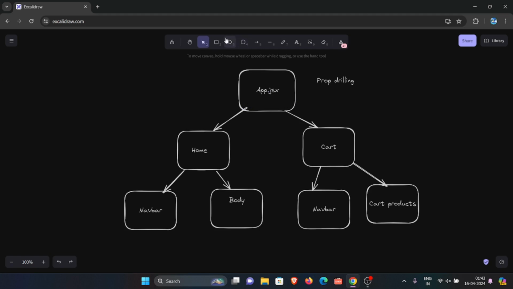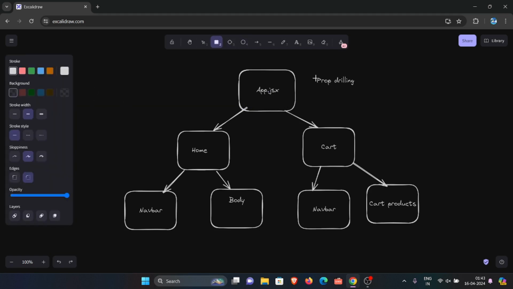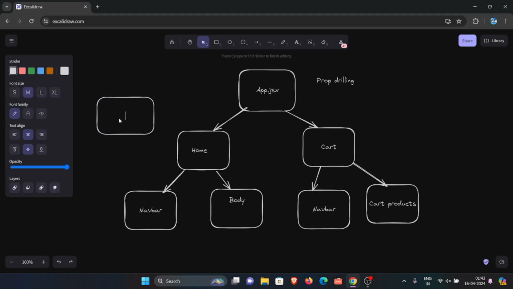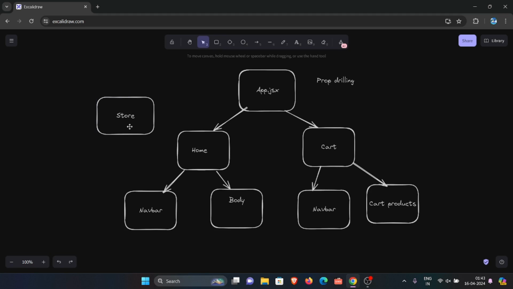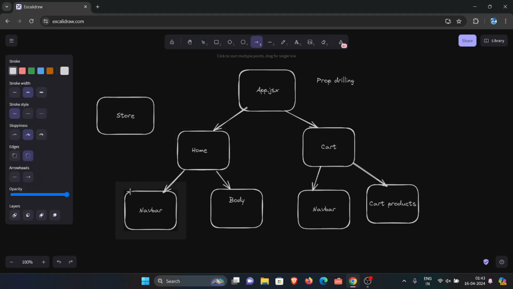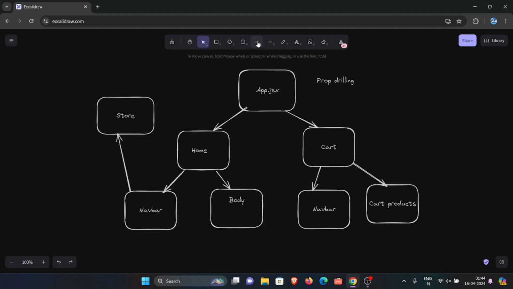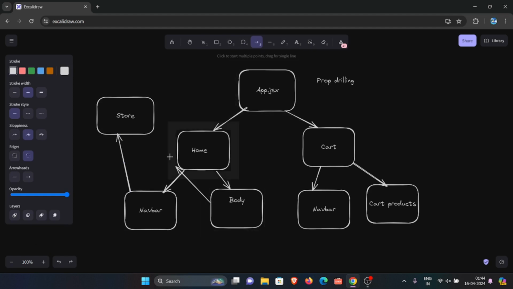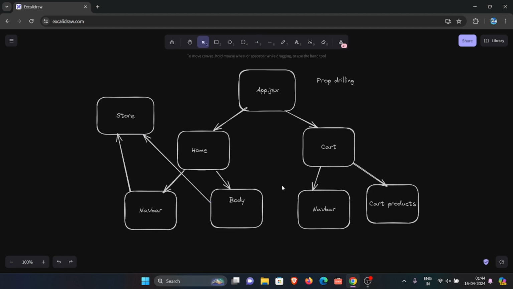Instead of doing this prop drilling, we could have a single centralized store where the cart and all the data we need live, from where we can fetch the data. For example, if the navbar needs it, it can fetch it from the store. If the body needs it, it will fetch from the store. The cart products and all these things can easily be fetched from the store.